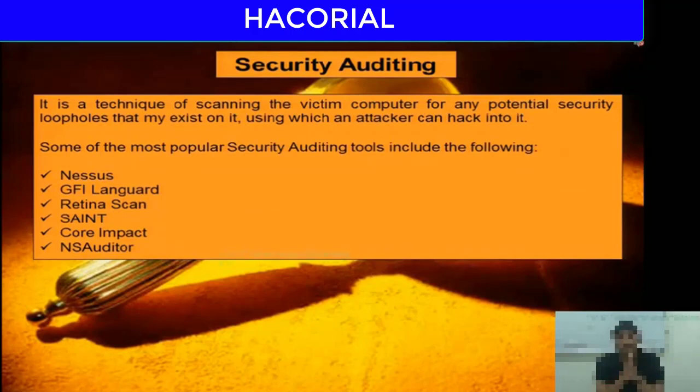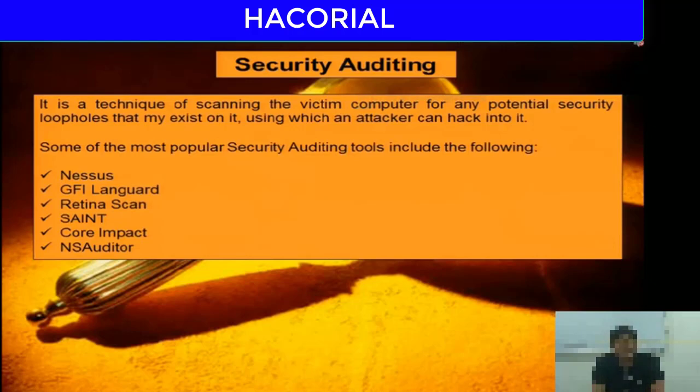So essentially what security auditing tools do is, they scan the victim's computer, they perform information gathering, network reconnaissance, and then once they know what software, what operating system is running on the victim's computer, they have a database of all known loopholes and vulnerabilities that have been discovered ever in the history of computer security industry. So they will compare the information that they have gathered with the database of vulnerabilities that they have. And they will then prepare a report and show you that, okay, the website address that you mentioned, this is the loophole that it has, this is the vulnerability it has, and this is the solution.